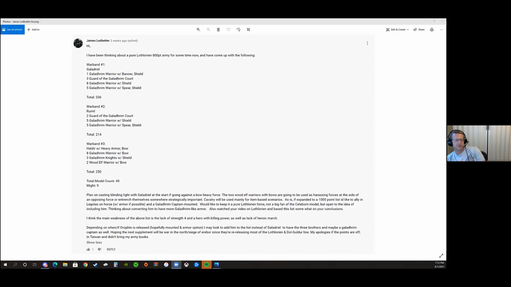Let me discuss a couple of minor tweaks, and then I'll discuss a larger change that you might want to consider. A couple of tweaks. One is where the banner is. Were I to design this list, I'd probably put the banner behind your killy guy, and Galadriel is not the killy guy. I guess with Rumil, so Rumil's the one who's a little tougher, has the reroll the 6 thing, but does not have heroic strike.